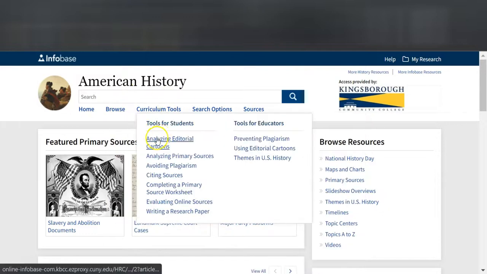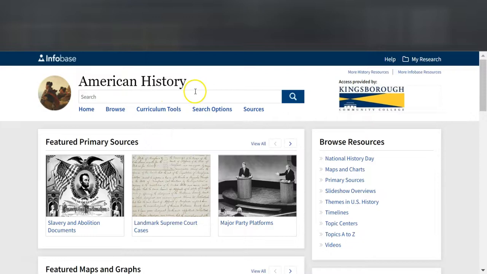Here in the database, the first thing you will likely notice is a search box somewhere on the page, usually up top as here. Enter into the search box what you're looking to find, such as keywords for your topic, person, event, place, etc. As a rule, the more general your keywords, the more results you will get. If you want more relevant results, therefore, my tip is to type in at least a couple of keywords to draw more connection to your topic.